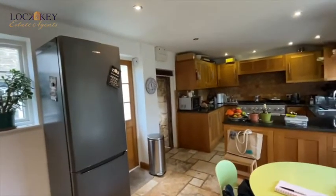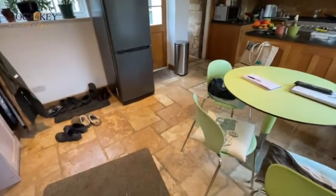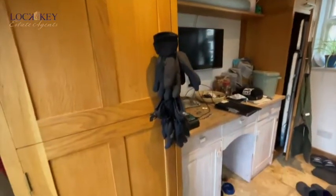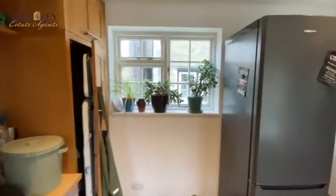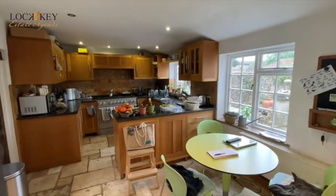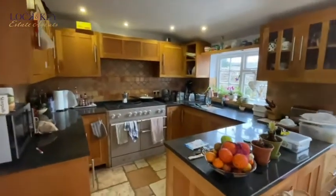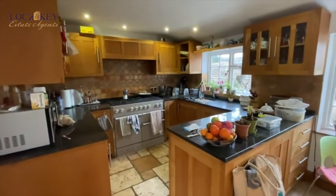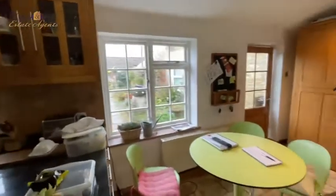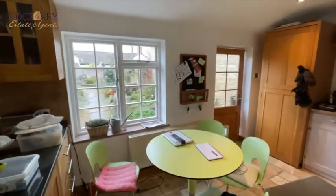I'm just going to close the door on ourselves, and this links you straight into the kitchen dining room. You can see that lovely travertine flooring there, plenty of storage space for white goods, area there all built in, windows. I'll just spin this around. You can see the kitchen's really speak for themselves. You're going to have eye-level cupboards, base units, windows, space for cookers, range cookers, you name it. This kitchen's going to have it. And there's that dining area. And of course that just links in nicely to the rear again.